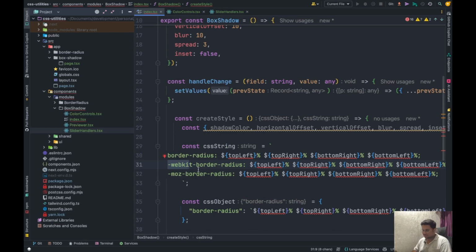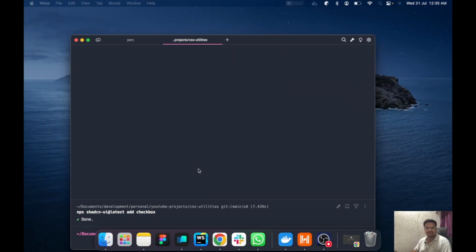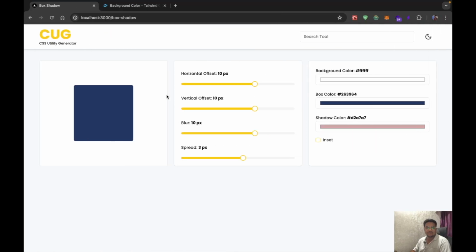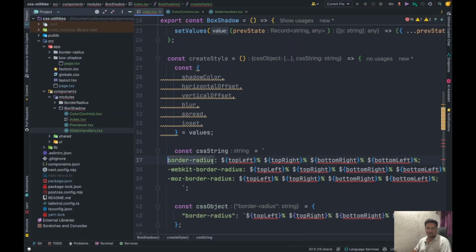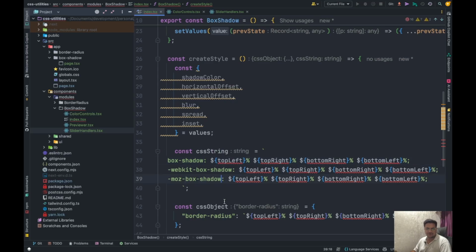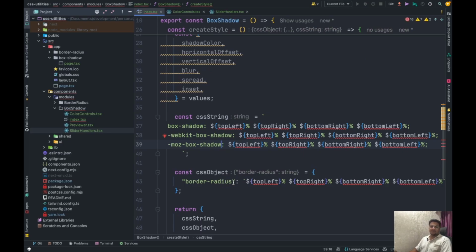So let's do it in a similar way. Shadow, make it as box shadow. This will also be a box shadow.